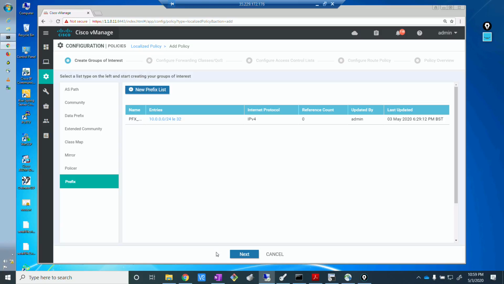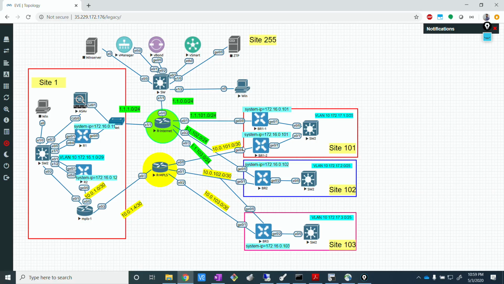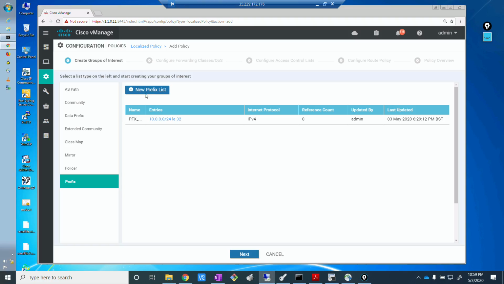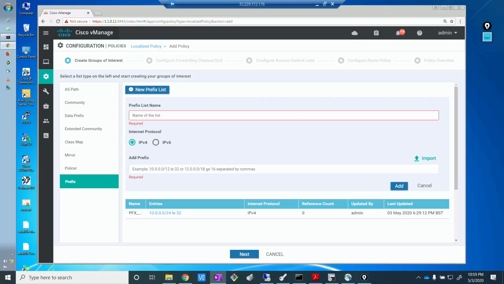And remember, in our example, we also want to allow this particular subnet, so for this subnet we'll have to create another variable. So let's create one more prefix list, and we are going to call it pfx_br12 for that specific MPLS network.